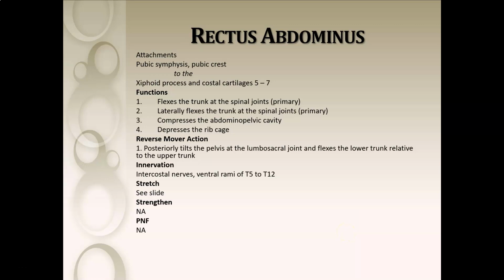The first one, of course, is rectus abdominis, which everyone is very familiar with because this is your six-pack. And it arises from the pubic symphysis and the pubic crest and goes to the xiphoid process and costal cartilages of ribs 5 to 7. It flexes the trunk at the spinal joints when both working bilaterally. It laterally flexes the trunk at the spinal joints when working unilaterally. Of course, like the others, it does compress the abdominal pelvic region, and it does help depress the rib cage.